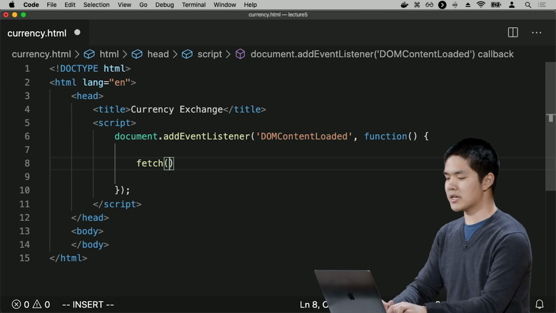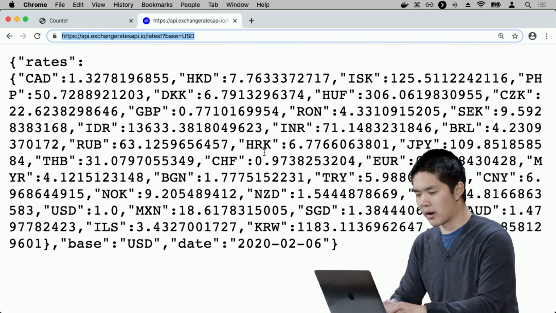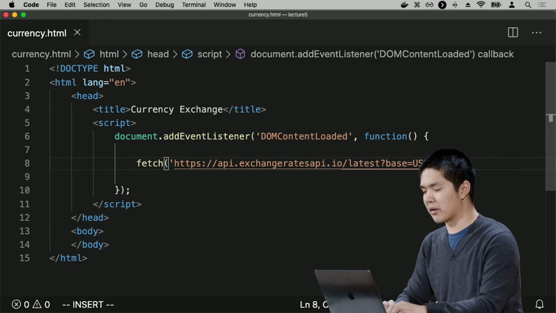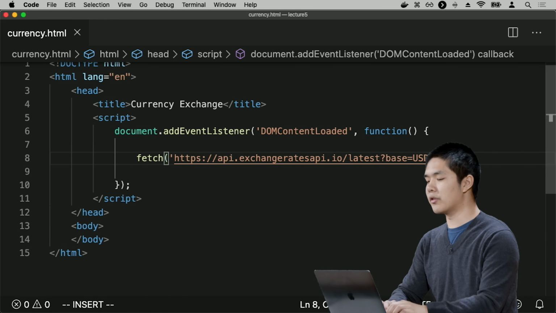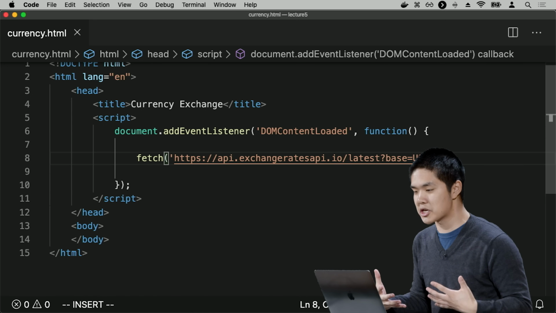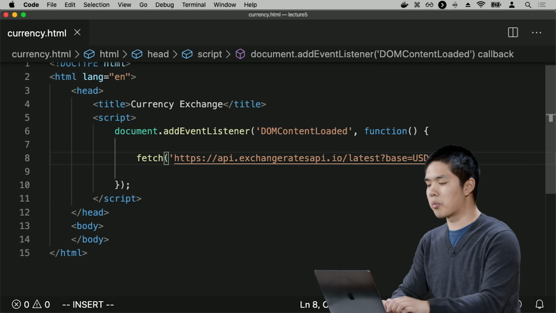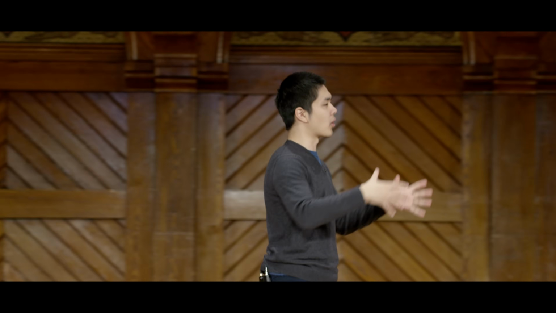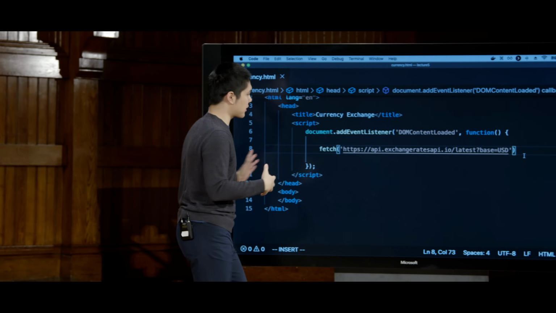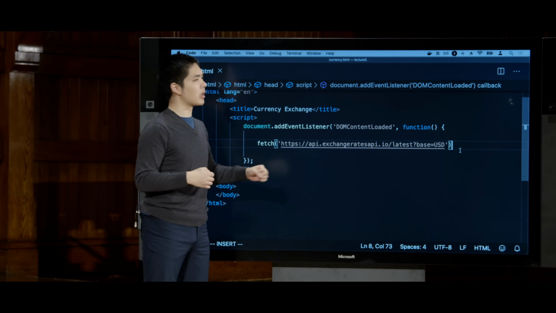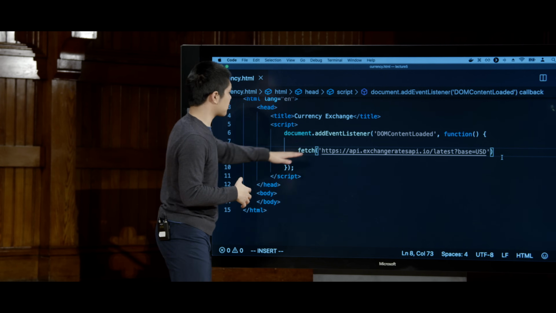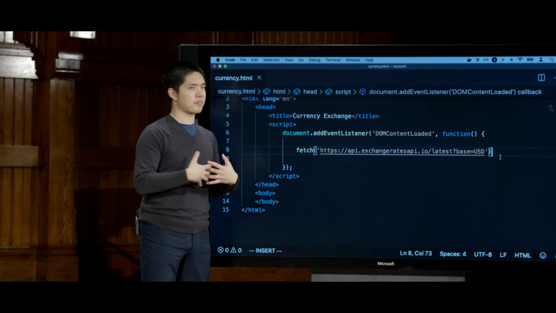And I'm going to fetch. And the page I'm going to fetch is this URL, api.exchangeratesAPI.io/latest base equals USD. And the only reason I happen to know how this API works is because I've read the API's documentation that describes how the URL parameters work and what the structure of the data that I get back is. And so I'm here going to say, go ahead and fetch from this URL. Make an HTTP request asking for additional information from this URL and get back what the results are going to be. And what fetch gives back to us is something in JavaScript known as a promise.